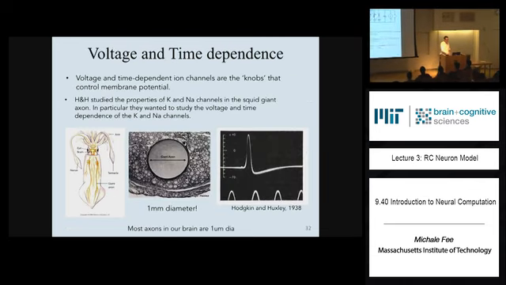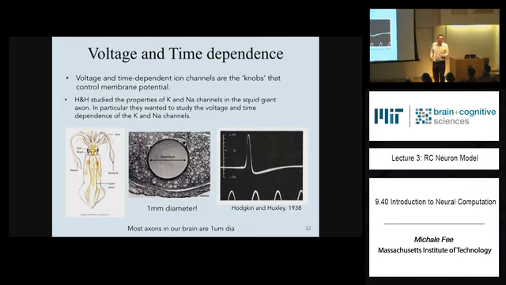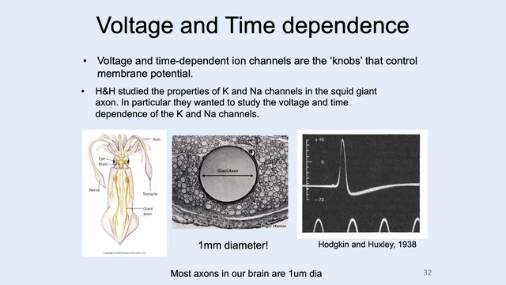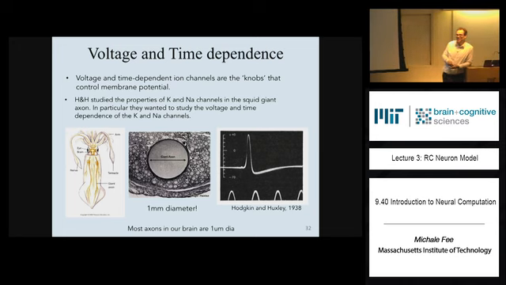All right, and next time, we're going to describe the process to derive the voltage dependence of those ion channels, the sodium and potassium ion channels, to derive the voltage dependence and the time dependence that explains how you get this action potential in a neuron. Okay? All right, so that's next Tuesday.